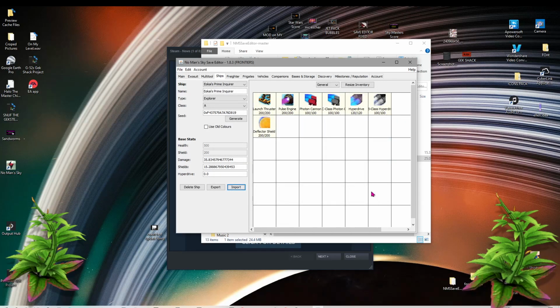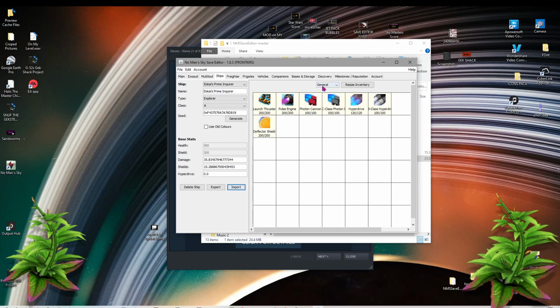So now I'll have two of these Prime ships in there, and that's kind of cool, especially if you go ahead and get the Twitch drop ships from the account page like you can do, or you do it with the mods. And then you go ahead and save all those cool ships, and then you can just go back and have them again, or give them to your friends, or whatever it may be. So the Robin Hoods of No Man's Sky can come out and play. I think that covers everything in this. I do believe. And the ships tab, and the rest of the tabs will go better.